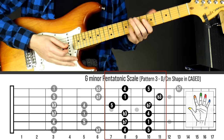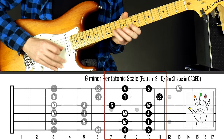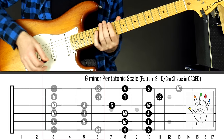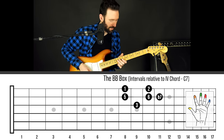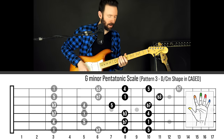Because the interviewer asks him to demonstrate going between those two, and he does something like, you know, something like that. Anyway, the BB box is so many things, but that first riff, I feel like we could think of in the context of that minor pentatonic.